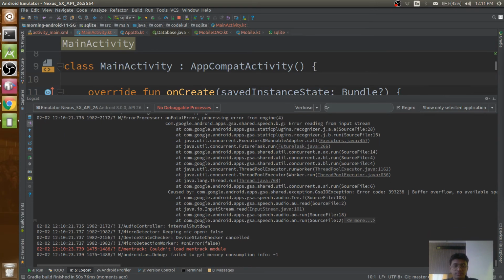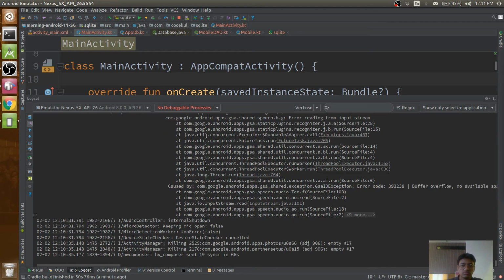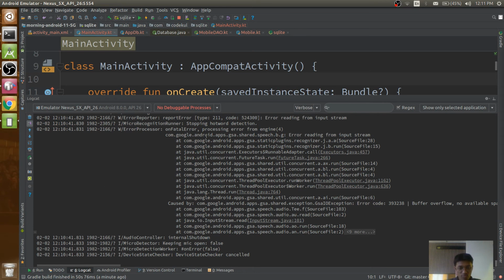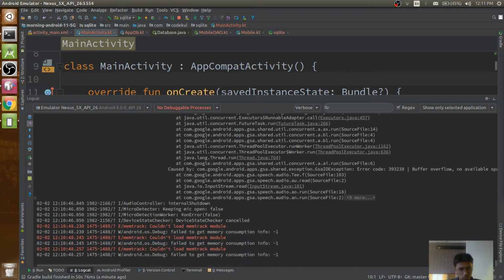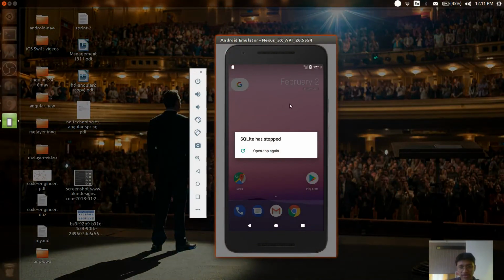Let us see the output. What happens if you try to do that? Still it's not running. SQLite has been stopped.